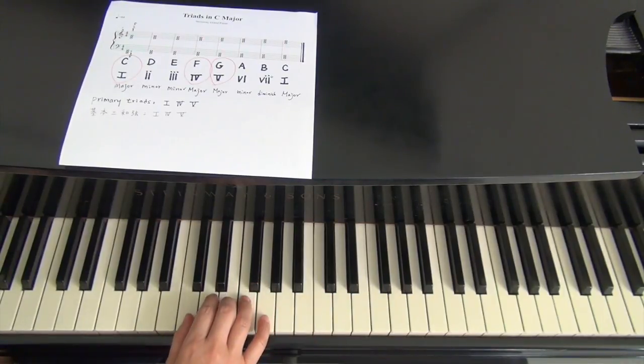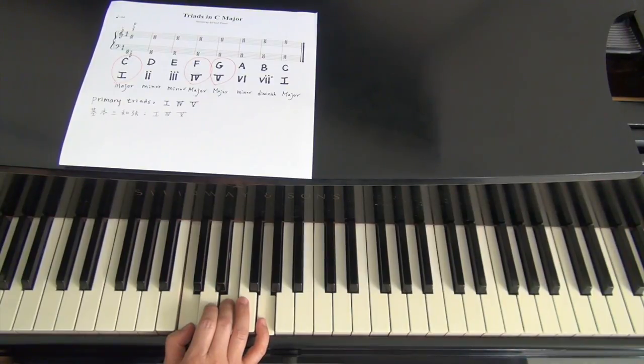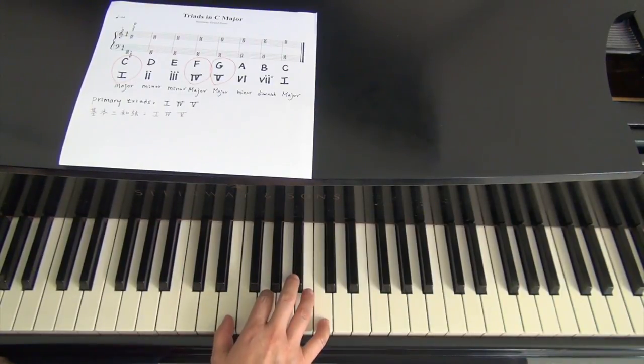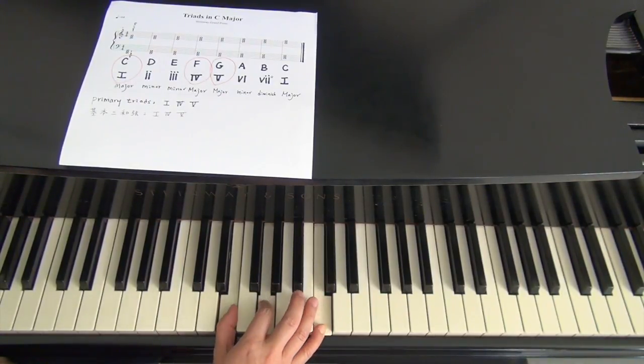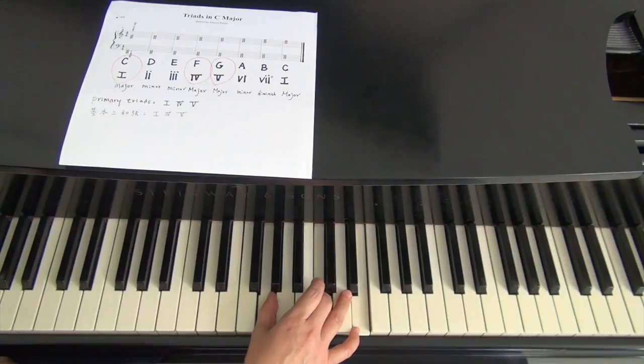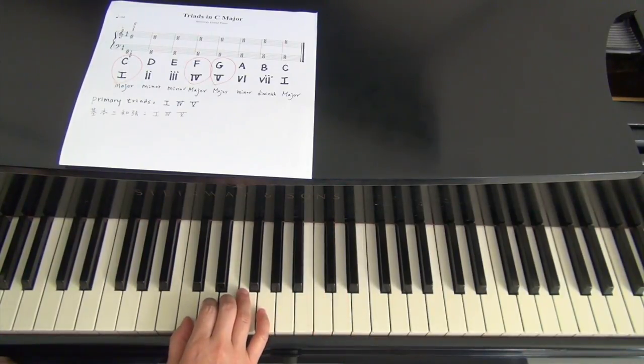And when you have your 1, C major, you have 3 notes, then you have 3 positions. The first one is in root position, and then that using 1, 3, 5 fingering. And then the second one is 1, 2, 5. That's first inversion. And the third one is the second inversion. That is 1, 3, 5. So there are 3 of them in each of the triads.